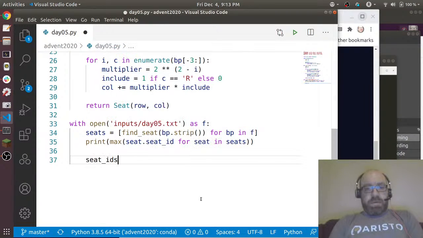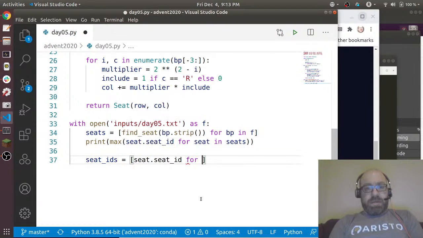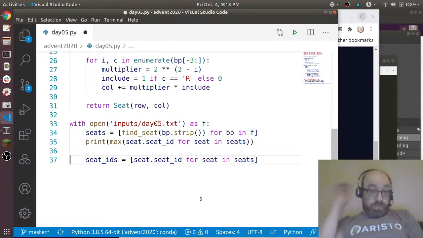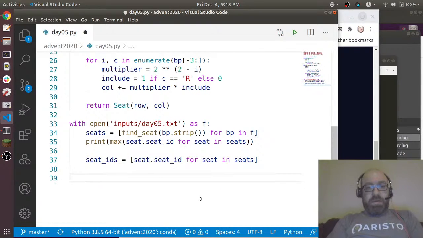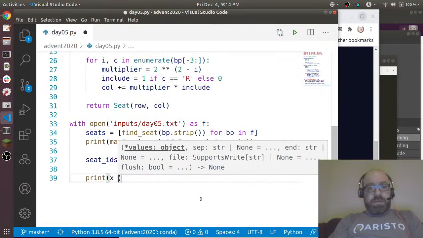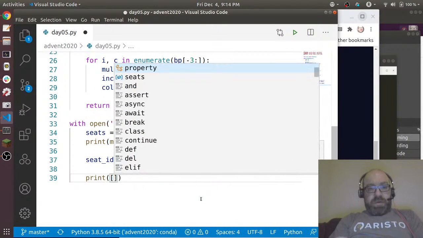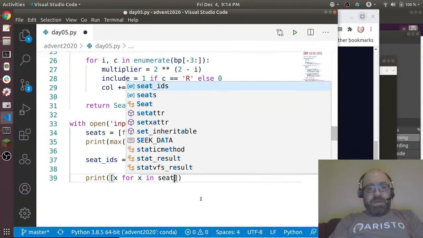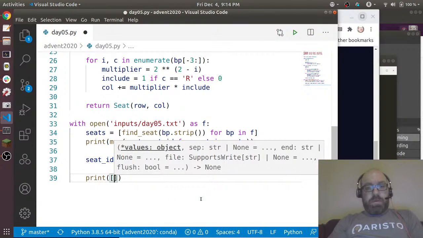Okay, so seat IDs equals seat.seat_id for seat in seats. And then print x for x in seat IDs. No.